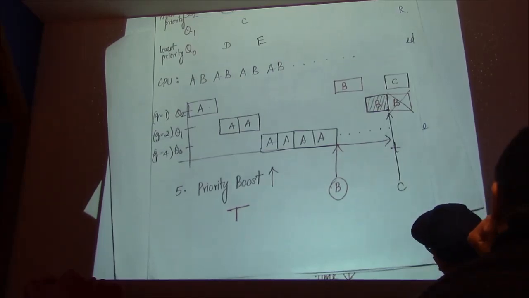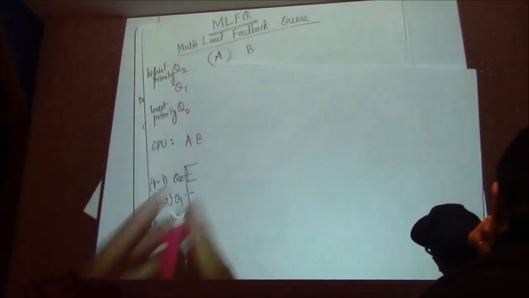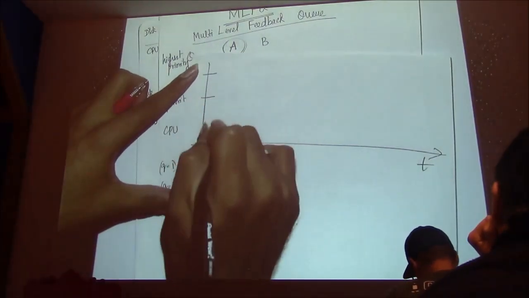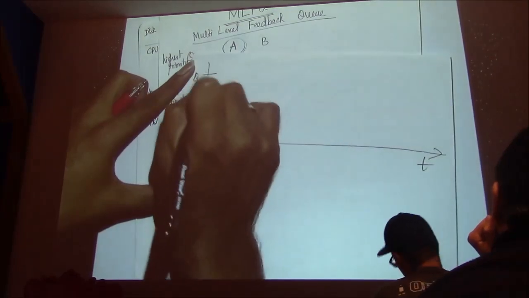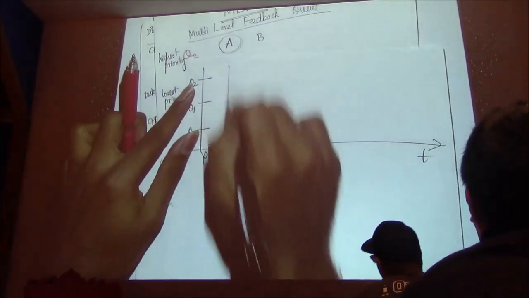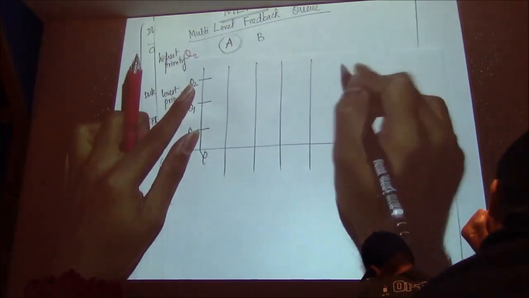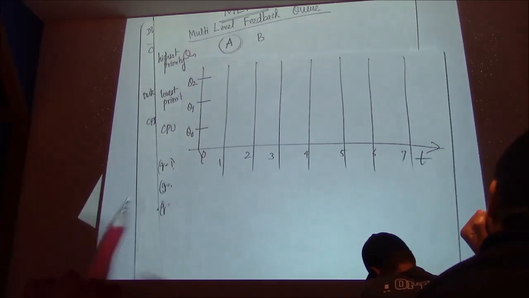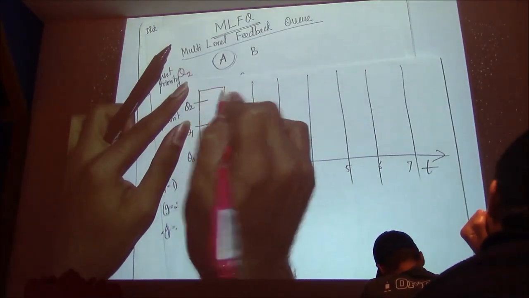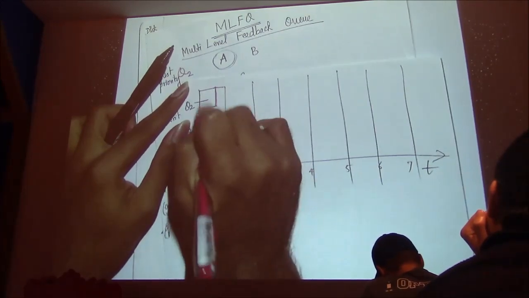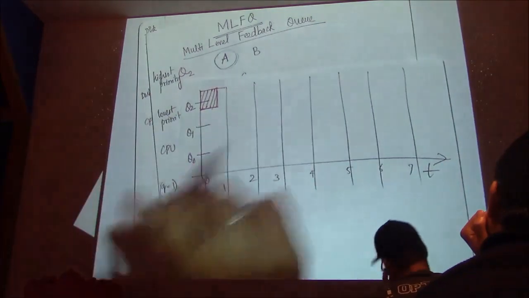So what do we mean by remain in the topmost queue? I'll just try to explain that. Say there's a job A, and it just came into the system at Q2. Let's assume the time slices are 1, 2, 3, 4, 5, something like this. When A was just scheduled here, if A did not use the entire time slice, let's assume A just used half of the time slice that it was allocated at level Q2.